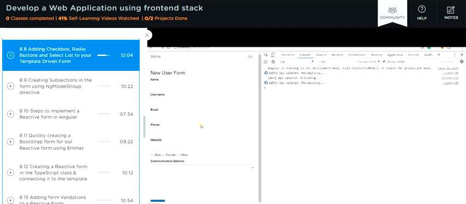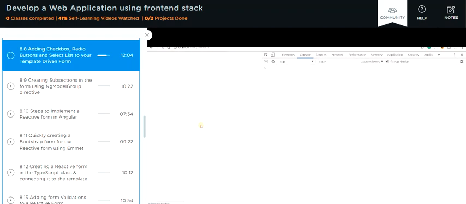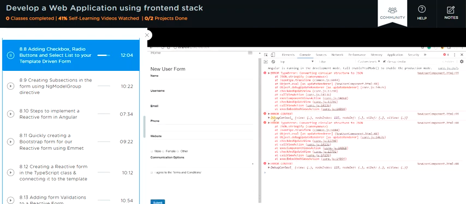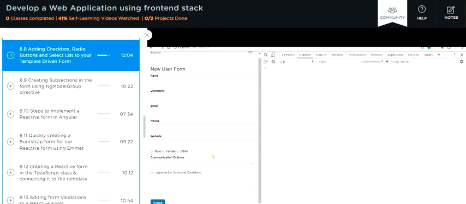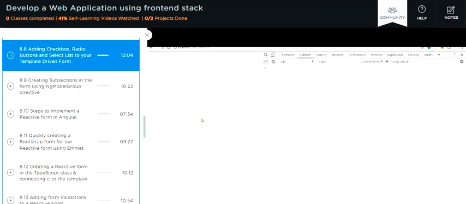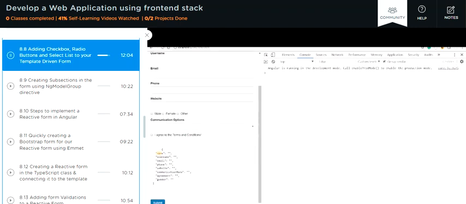So if I save this now, I should have the JavaScript representation. Okay, sorry. So this shouldn't be the userForm, it should be userForm.value, and I should have the JavaScript representation of the user form like so.